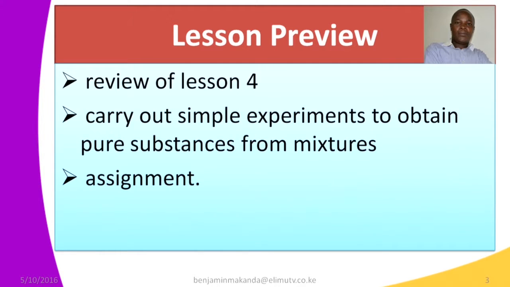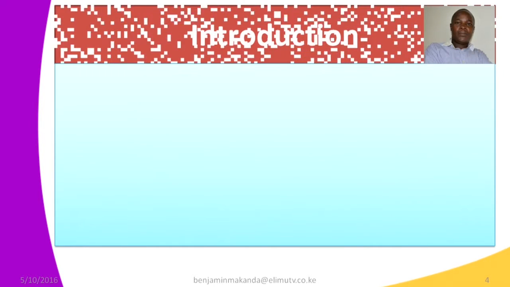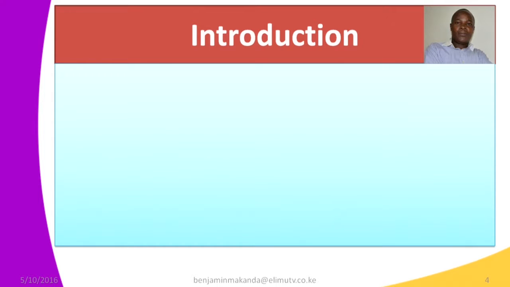Now, we want to begin our lesson, and our lesson will look at the introduction. Today we are discussing simple classification of substances. Now, these substances are obtained from a broad term called matter. We defined matter in Form 1, in our first topic, as anything that occupies space and has mass. Anything that has mass and takes up space is called matter. Therefore, the key word that can be used to classify substances in this case is matter. Out of matter, you are able to classify things or substances downward.